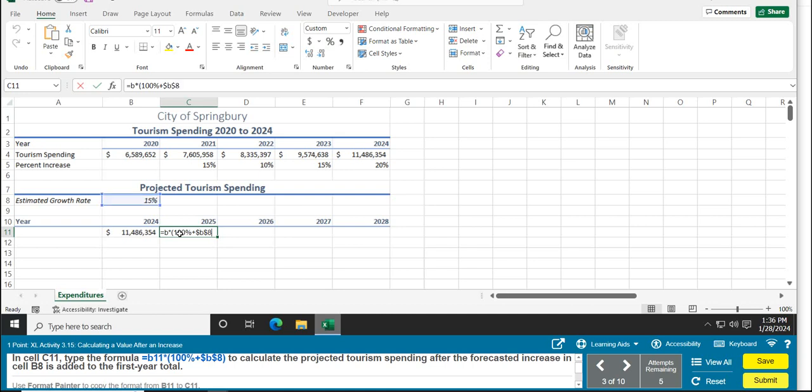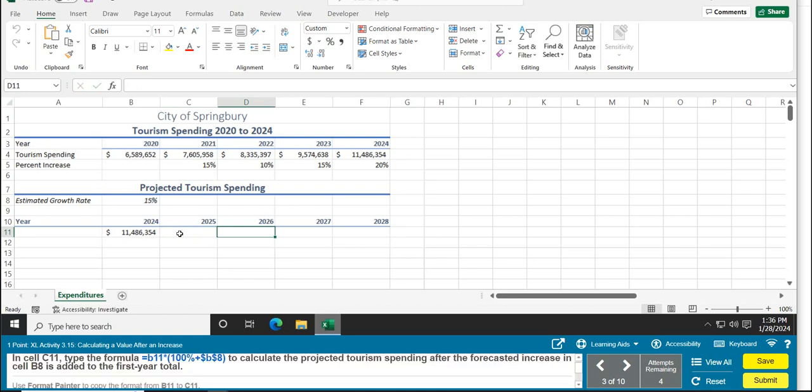Then close your parentheses. Cell B8. To calculate projected tourism spending after the forecast increase, the value in cell B8 is added to the first year total. So I'm going to hit tab.